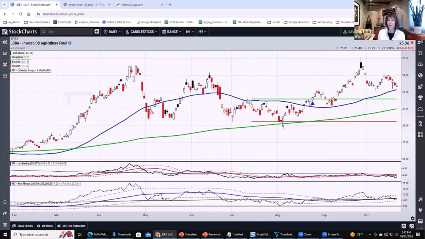So we have a strong upward slope in the 50. I'll just mention briefly, it is over the July 6-month calendar range high, so it's in an uptrend. And today it actually closed a little bit lower, but if it starts to turn around from here, I would say, does it have to hit the 50 exactly? No, but it gives me sort of a demarcation, and the line that he's showing you there really lines up well. So you're talking about somewhere around 25.20 in DBA, which would be a really interesting risk point.